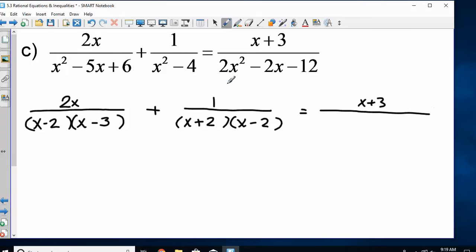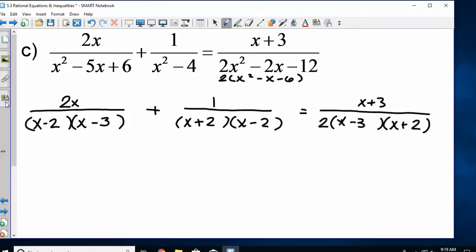What do you notice about this denominator, first of all? Okay, if I pulled out that 2, then could you do box method with what's remaining? Okay, so if we pull out the 2, it just stays on the bottom. What would multiply to -6 and add to -1? Okay.